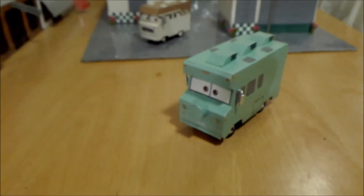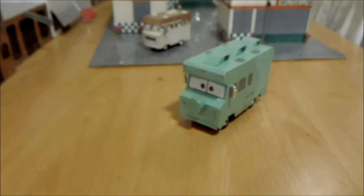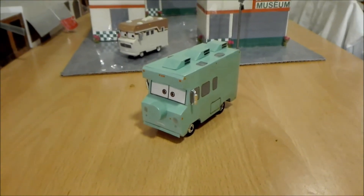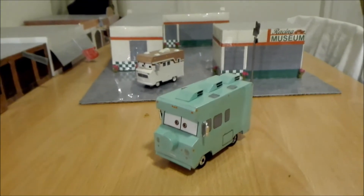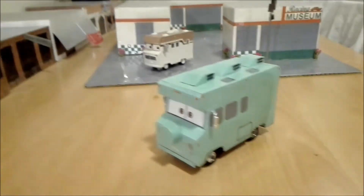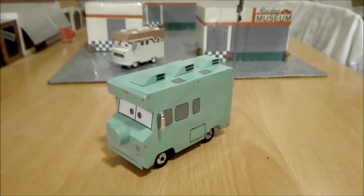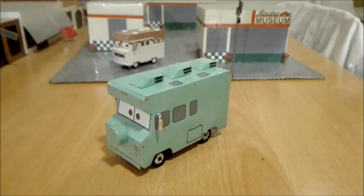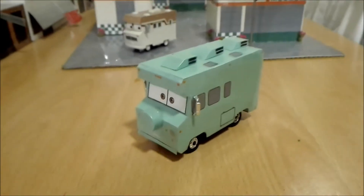I actually seen this little RFI in the first Cars video game. I was like seven or eight years old when I first played that video game, but it didn't really have my attention. I just looked at it like an L car that was driving around like a citizen.